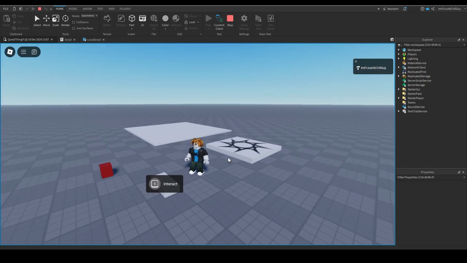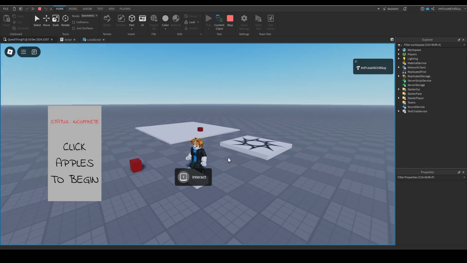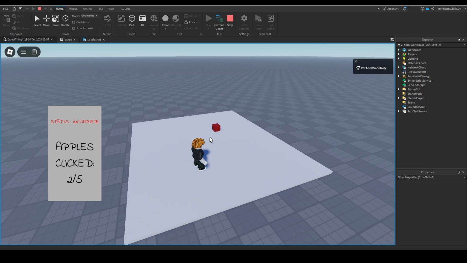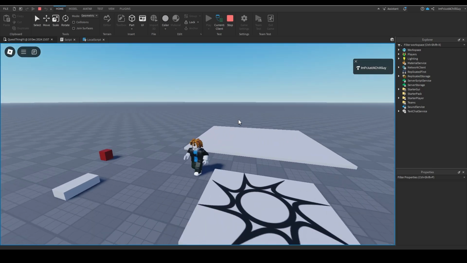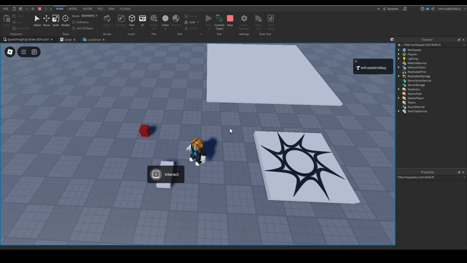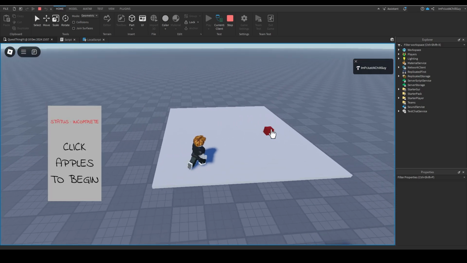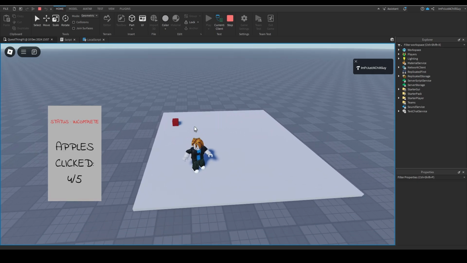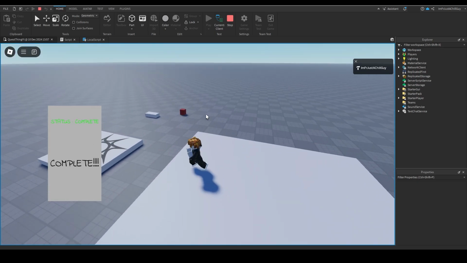So before we actually get into the video, I'm just going to show you what you guys will be completing at the end. It's just going to be a simple Apple clicker quest. It's nothing too complicated, but when I was watching my recording again, I realized that I explained the quest really badly. So I just thought I should add this part, actually explaining what we're going to do with visual representation.